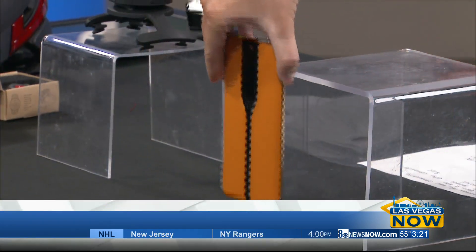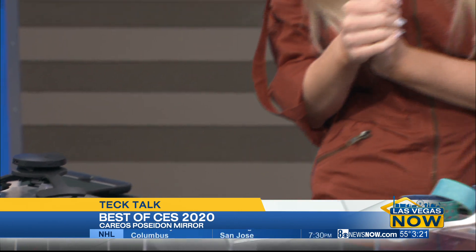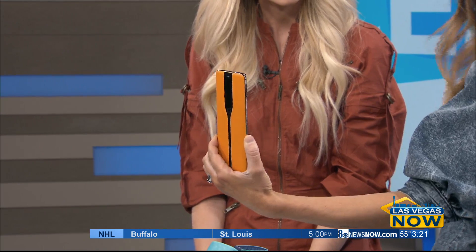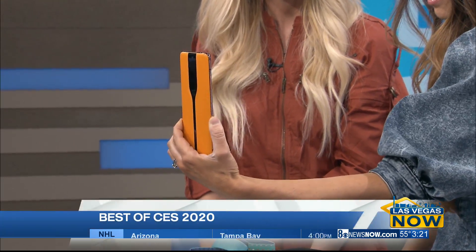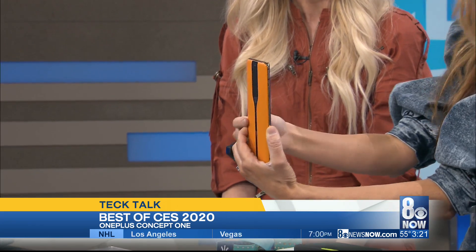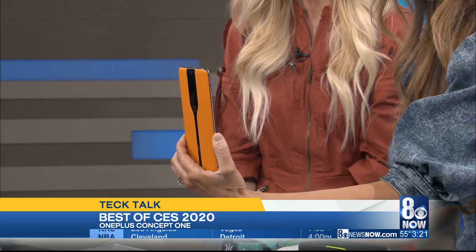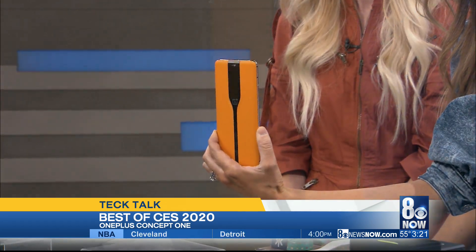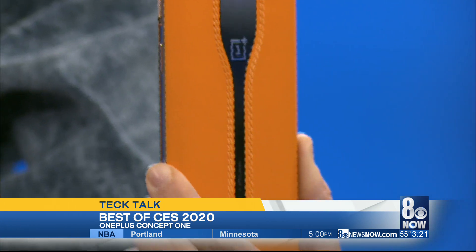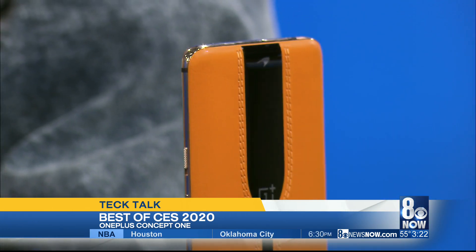Okay, so this is a prototype phone. You hear all about phones at CES, and this is actually also not to market. It is the OnePlus Concept One, and if you're a car fan, this was inspired by the McLaren 720S — it uses the same electrochromic glass and leather used in the car. If you can see this, I'm going to hit the camera button here. The camera actually shows up once you push the button, so it's hidden. There are real implications for professional photography and other reasons you might want to protect the camera. The technology it took to develop this is seriously intense.